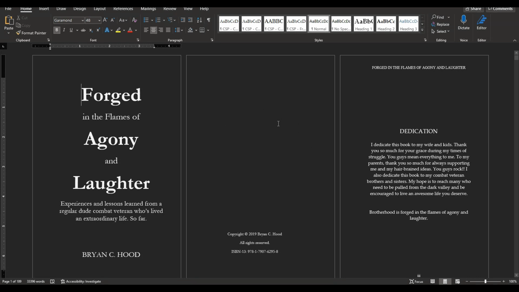So when you get this, obviously it's not going to say this. This is my actual manuscript. When I first started writing, I started in a blank Word doc. Once I found out I'm going to publish this thing, and I found KDP and downloaded this, I literally just copied and pasted it over. But I would recommend downloading the formats from KDP and then just start pounding the keyboard out in this.